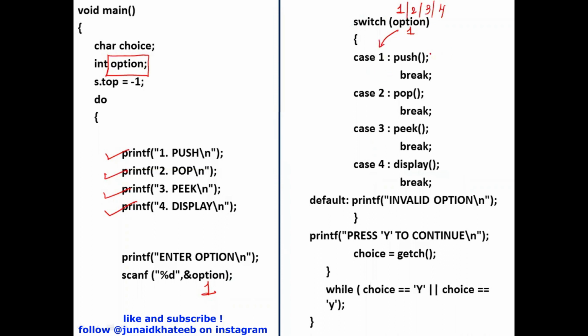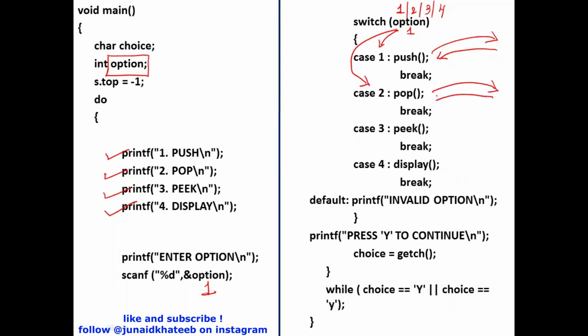Then what I'll do is I'll call this push function. So from case 1, I'll call the push function. We are still to write the code. It will perform the push operation. I'll come back and then break. You know that this break statement will always terminate the loop that contains that break statement. So this break statement will terminate the loop for us. If the value of this variable option was 2, we'll go to case 2. It will call the pop function.